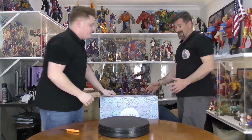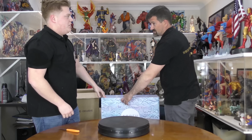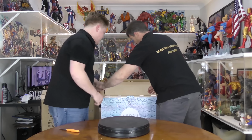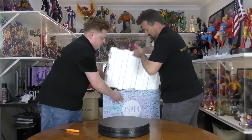So we won't worry about the art box because there's not really much on it, which is a bit of a shame because of how nice Michael Turner's art is. But to be honest, I think this one's more about the statue. I'm really keen to get into this to make sure that this one fits properly.